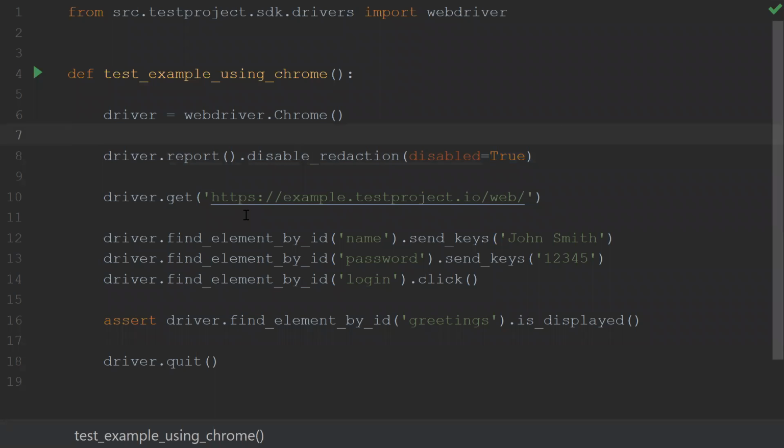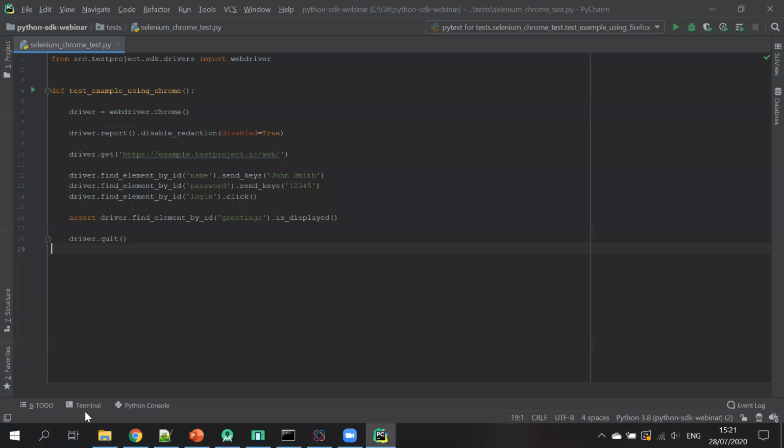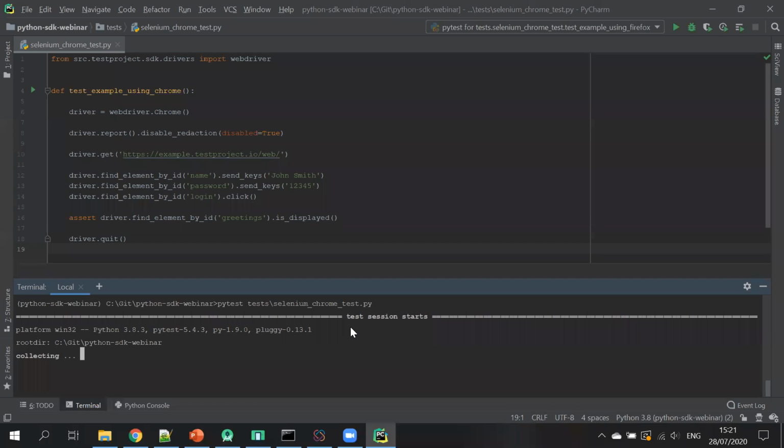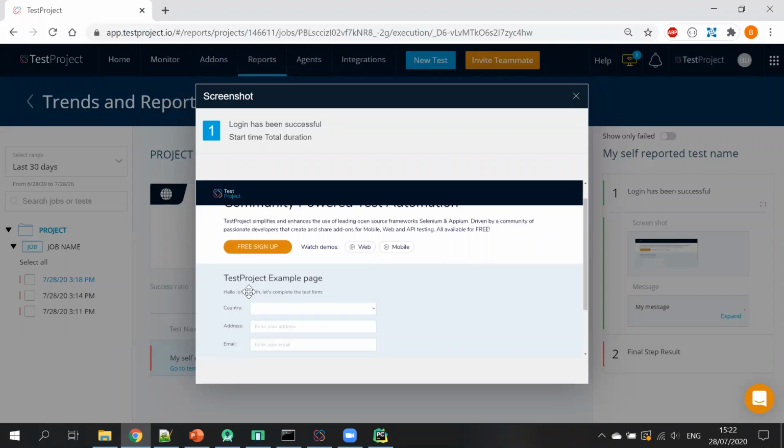So if I disable this redaction, if I say I don't want to redact those elements anymore, you will actually be able to see the super secret password 12345 being reported in the HTML report. So by default, we designed this to be aware of your sensitive data and careful with your sensitive data.